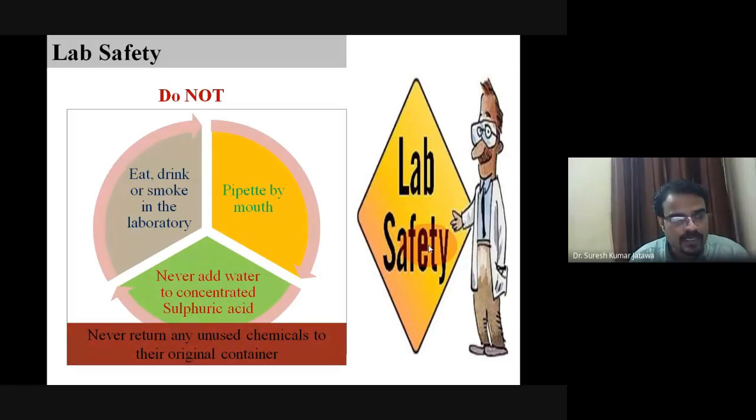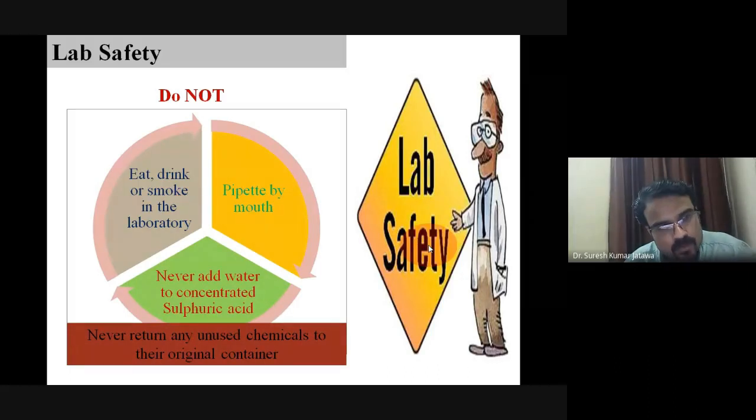Therefore, preparing solution accurately will always improve an experiment's safety and the chances for success of your experiment. In the entire session, we have discussed solution preparation, what is solute, solvent, and solution, and percent solution, percent weight by volume, weight by weight, volume by volume, their concentration, molarity, normality, and pH. So many things we have discussed, so much information gathered in this entire session.